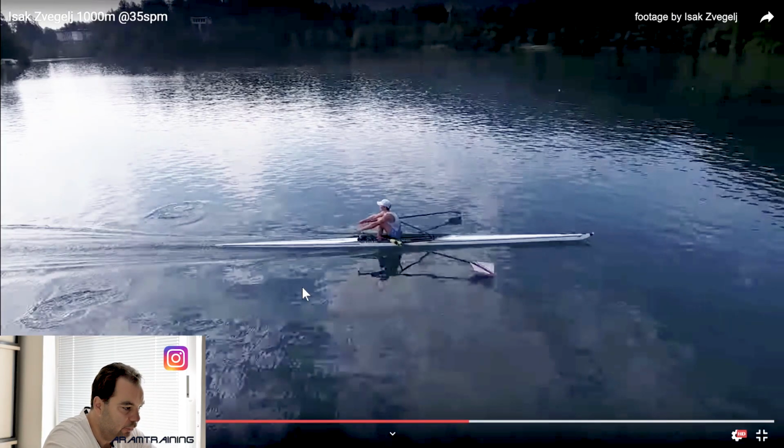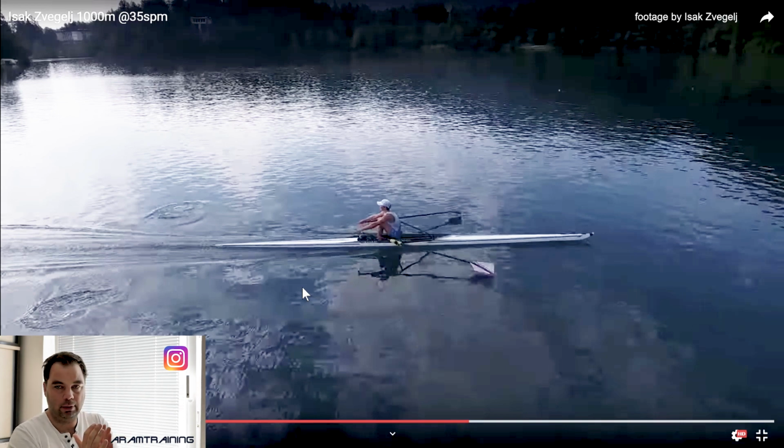And therefore, the further you come forward, the less space you have, because that hip is very close to the heels. Seat to heels is not enough distance, because you were never able to pull that boat. That's another downside. So there's no real control over the boat, you're a passenger. This is why you have to slow down your seat towards the catch. Generally, I don't think you need to slow down your seat towards the catch. If you pull the boat, there's no way you can slow down the seat, because it's not going fast anyway. But that's just a side note.